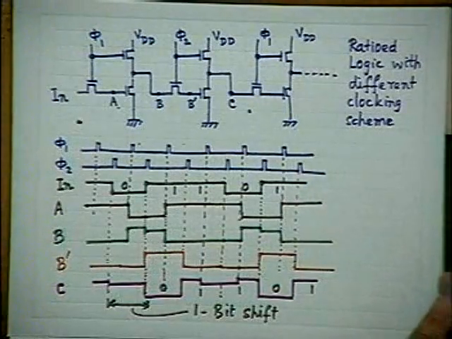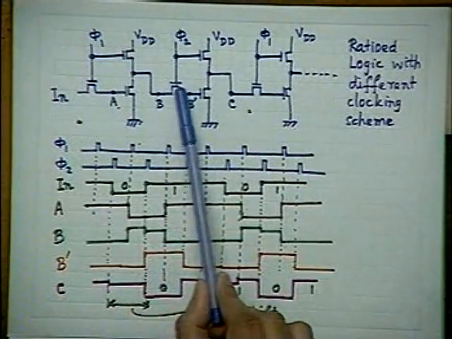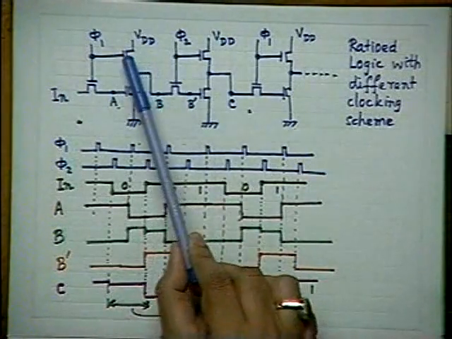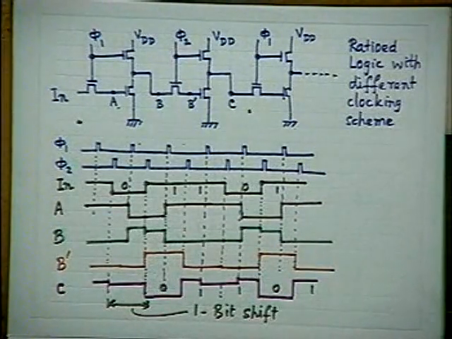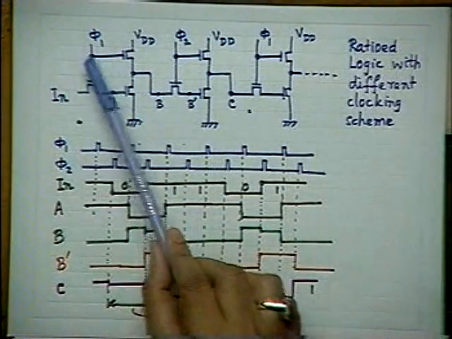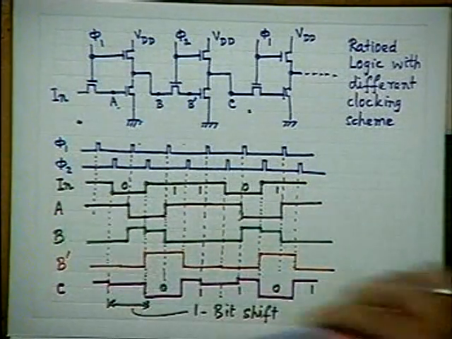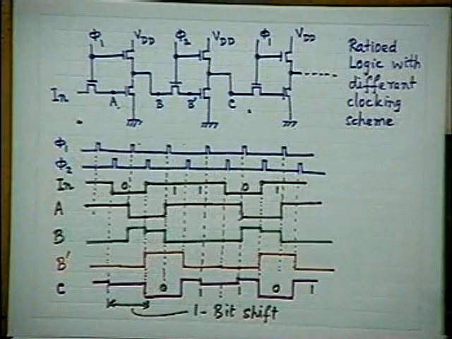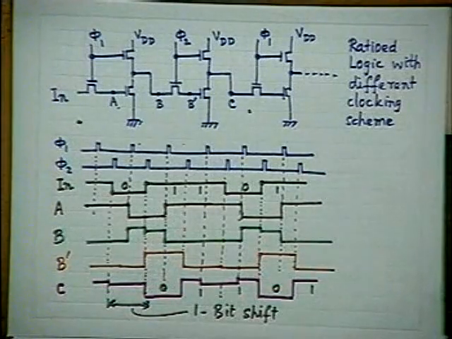Now let us come back to this particular circuit. This particular circuit, as mentioned earlier, has a little bit different clocking scheme. Earlier, only these switches were operated by the clocks, but now we have also included the load transistors, simply to reduce the power dissipation. That was the main motivating factor for doing so. In order to do so, naturally, the clocks now have to drive more capacitance, because earlier it was per line, per row, only one transistor. Now there are two transistors. So naturally, the clock pulses have to drive more charge. So the load on the clocks will be more in this particular case.